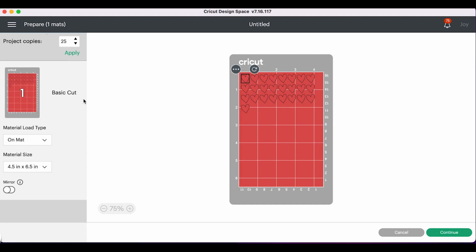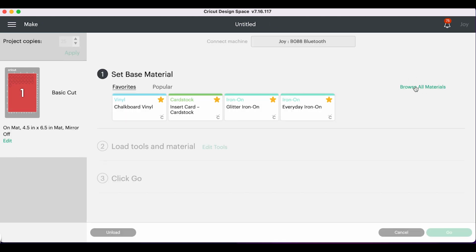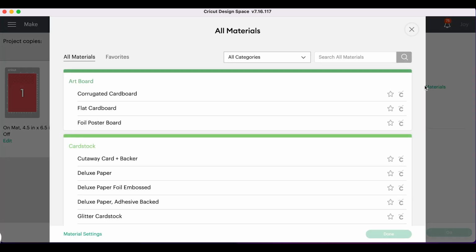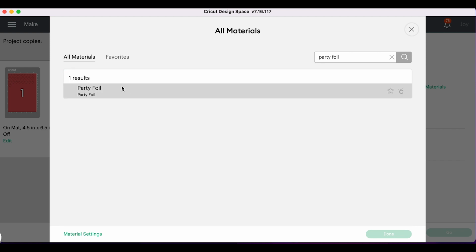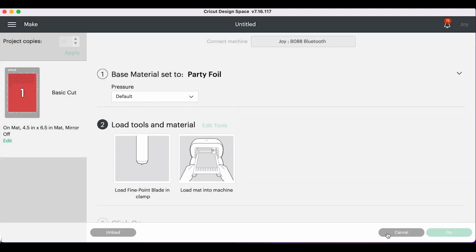From here on the left hand side, you can see we've just got a basic cut, that I'm cutting on the mat, and my material size. So I'm going to select continue and we'll connect to my machine. Okay, I'm connected to my machine, so I can choose the material I'm going to use. I am actually going to use Party Foil. It is a fun Cricut material, but it can be a little bit finicky when you are cutting it. Sometimes it cuts beautifully, sometimes I have a problem with it. So I'm going to up my pressure to more, just so that I can make sure that it cuts all the way through, especially since we have curves on this.